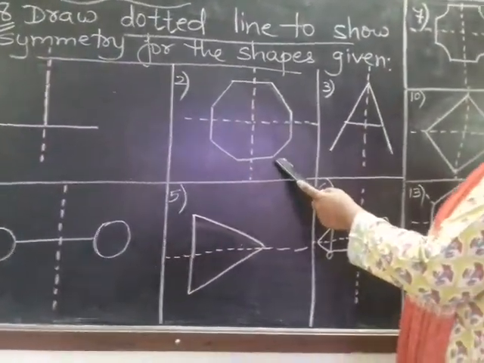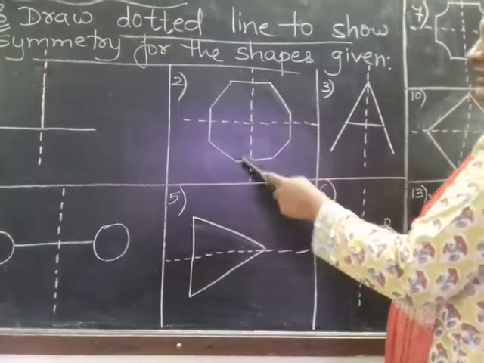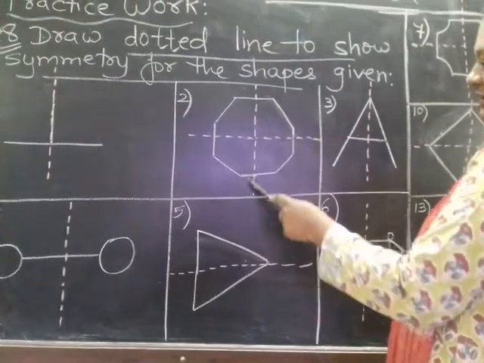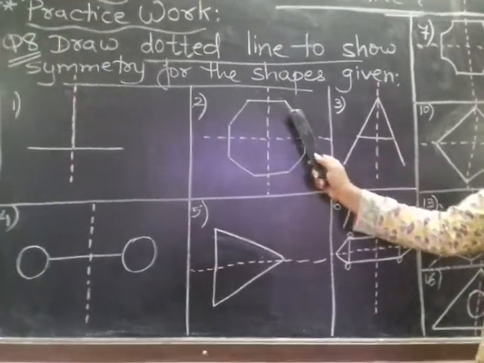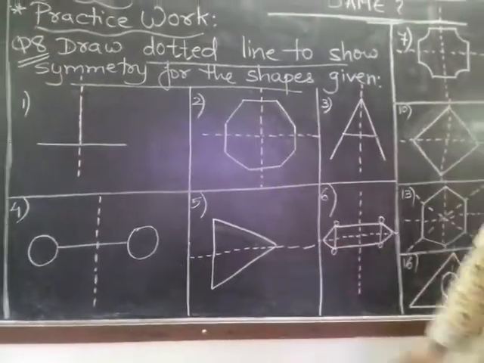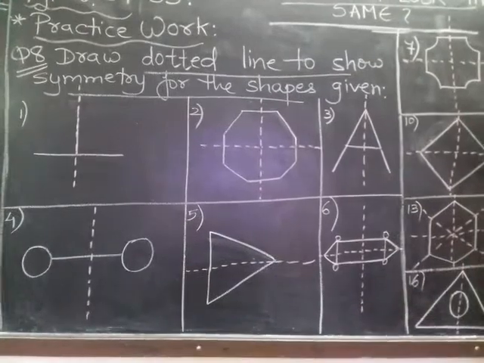This is a shape of octagon. You can see this octagon is divided into two parts. First vertical and horizontal. But after dividing it into vertical or horizontal, they both are shared in equal parts.